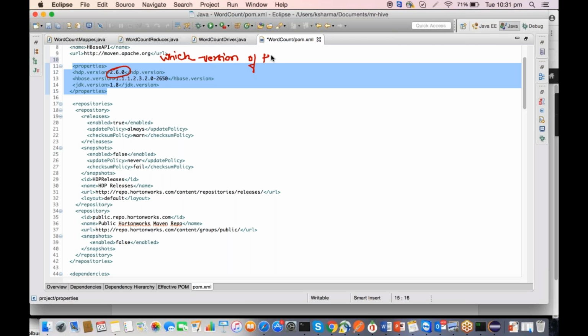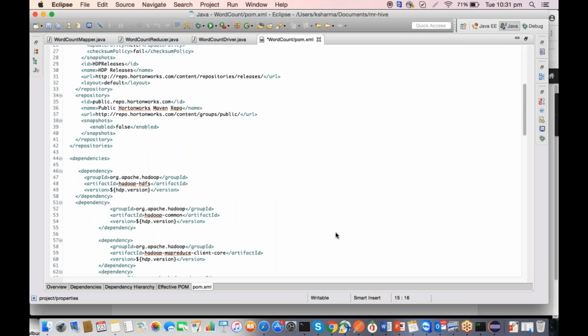So whichever version of HDP you are using, that's why you see that here we define the repository section in our pom.xml. For all the jars which you don't find, whatever jars we are going to define below, if they are not found in the Maven common repositories, then it searches this repository to get the jars.